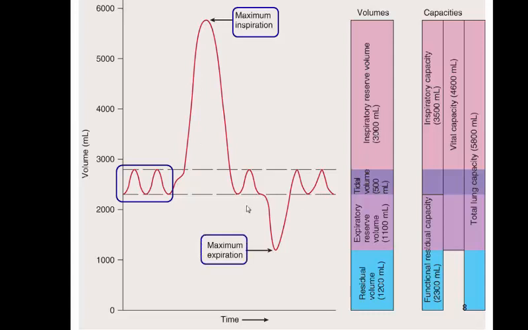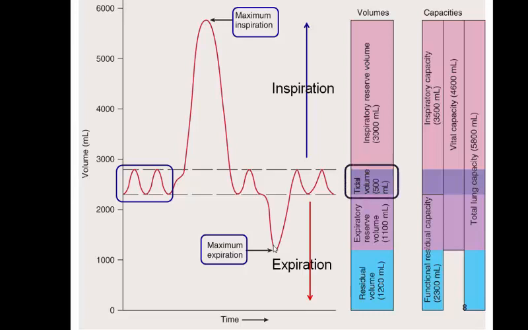When we try to push air out of our lungs, that's our expiratory reserve volume below the tidal volume. But what we see here is that we don't have anywhere near the capacity to push air out of our lungs as we have to pull air into our lungs. So in this graph we have inspiration on the superior side, expiration on the inferior side, and our tidal volume is what is reflected here under resting conditions.